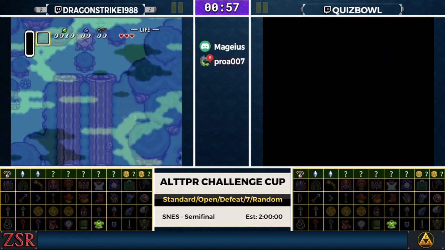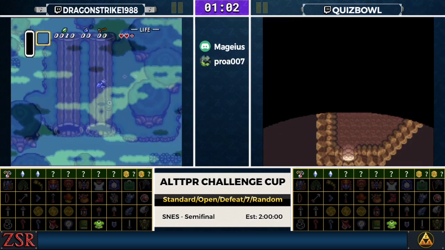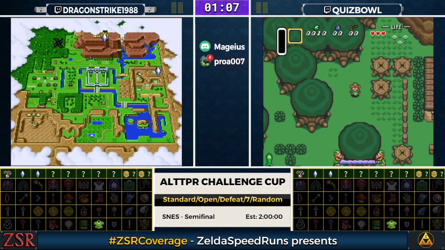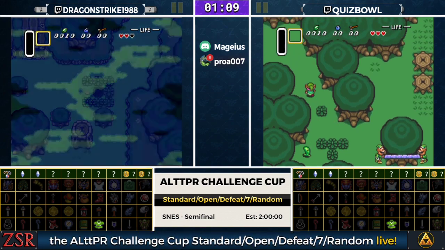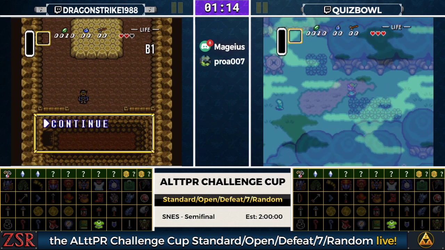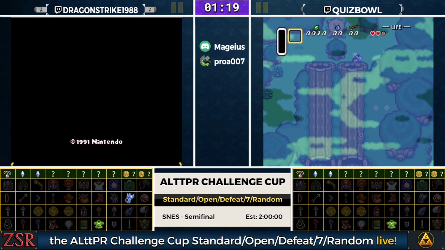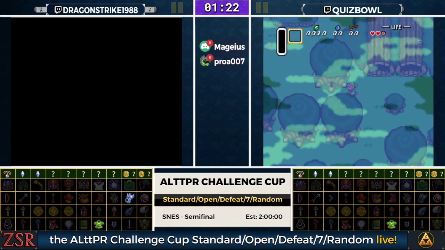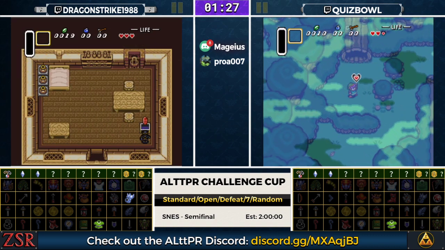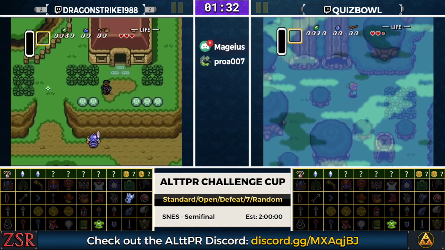Yeah. So we got a lumberjack check already, and it's just bombs. So the aggro requirements are already dwindling before our eyes. Yep, Red Pendant is in desert. Confirmed. That's always nice. Cool. Flippers. No fake ones tonight. Although it looks like Dragonstrike is opting to save and quit out for not having bombs, and I guess is going to try to hit up escape before heading over to the village.